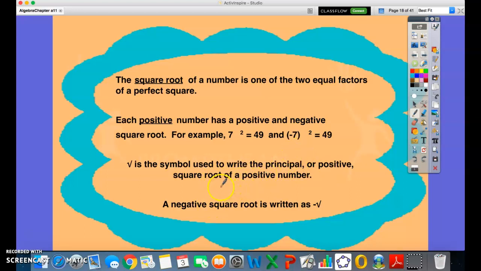So if it says what are the square roots of 49, you say plus or minus 7. But if it says square root of 49, that means they're looking for only the positive square root. So that is equal to 7. Now how do we say that we need the negative square root? This is how I say negative of the square root of 49. That means we need to get the negative value. So negative of the square root gives the negative square root.